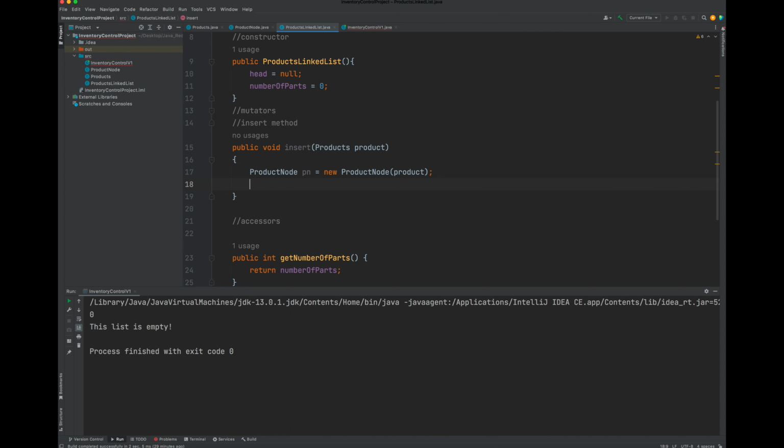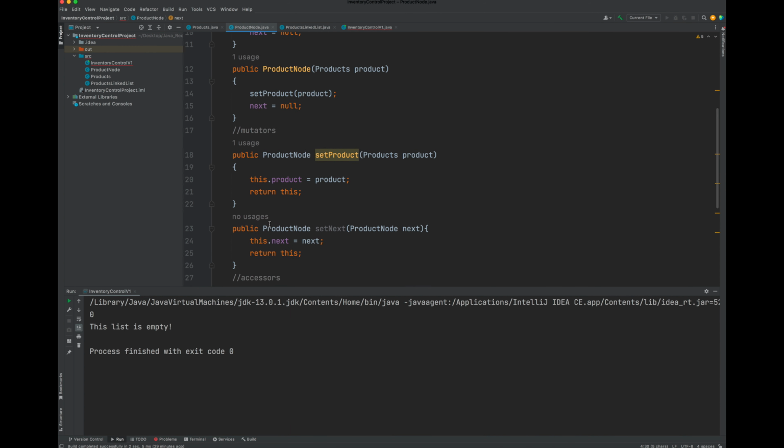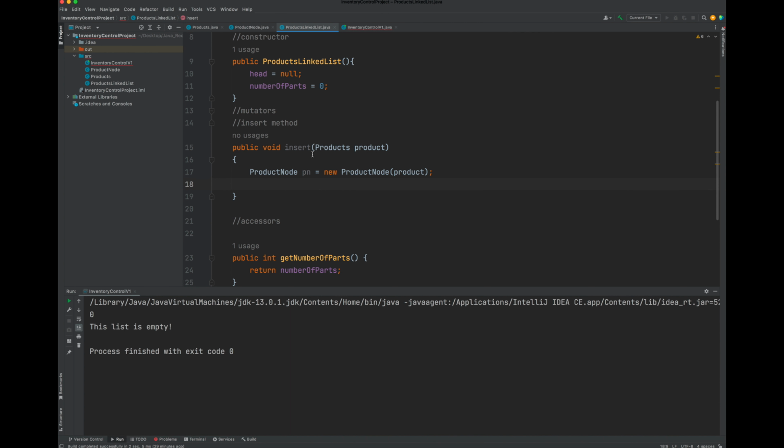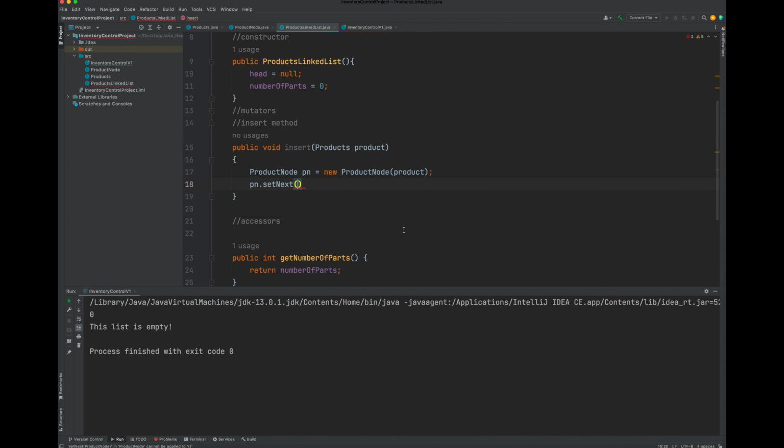Well, we'll have to use the method setNext, right? Let's go to this method here, setNext, which we haven't used. This is the linking method that we're going to be using for that purpose. So we're going to do PN, or product node, dot setNext, and guess what? We're going to put the head there.